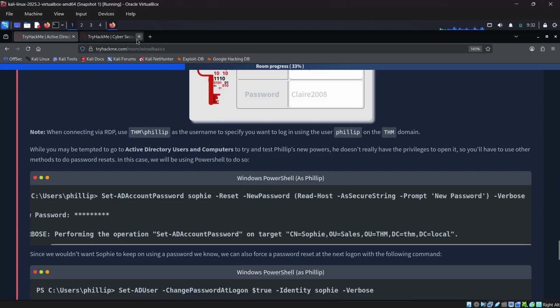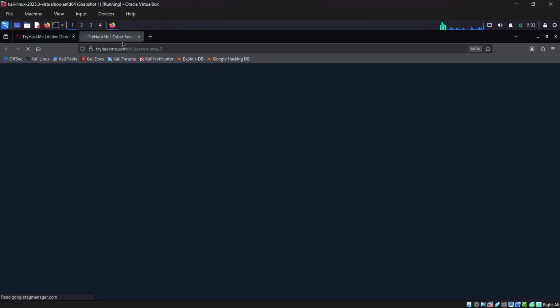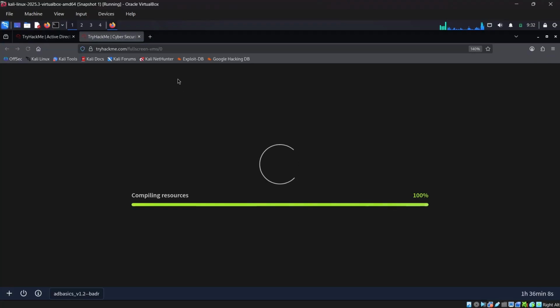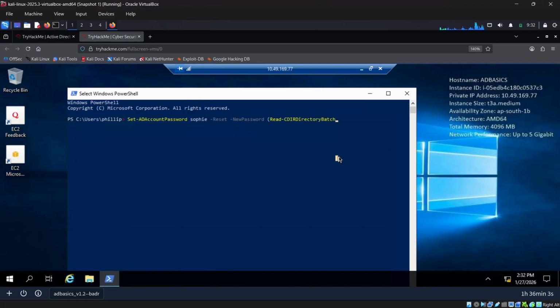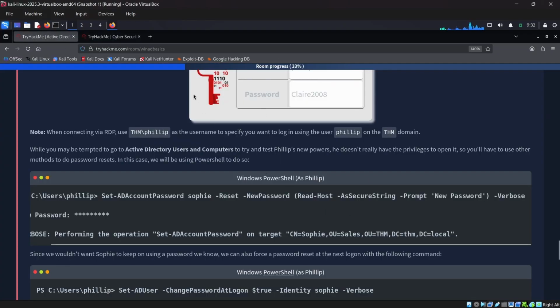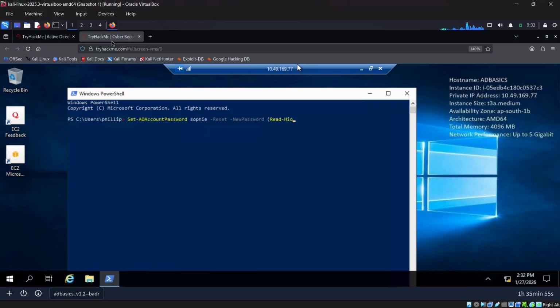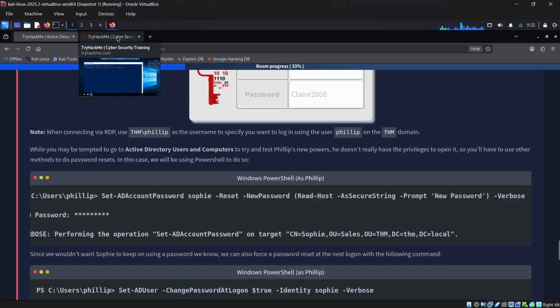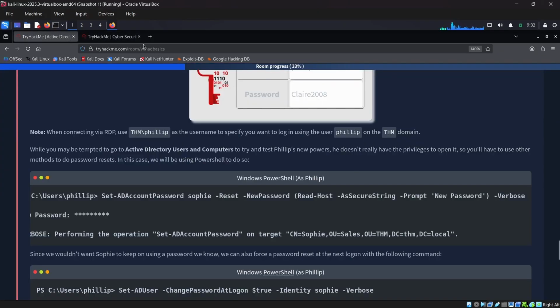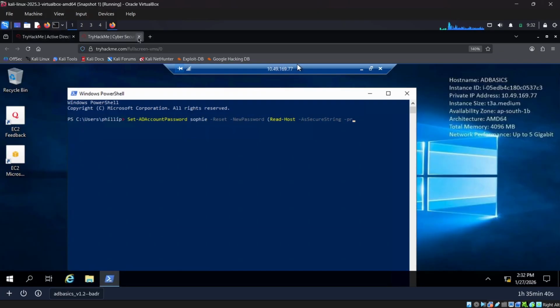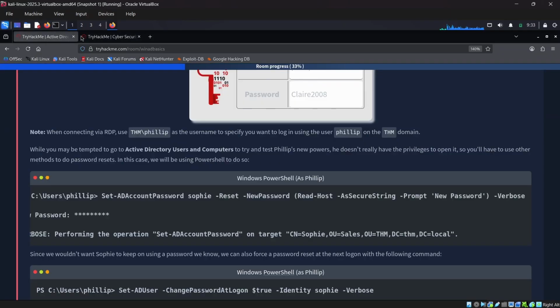We have done a Read-Host, right? Oops, I accidentally deleted that. If you are deleting contents like me, then you have to press Control Shift T, which will open the tab again. Okay, yeah, let's correct that. Read-Host, -AsSecureString, -Prompt, "New Password".